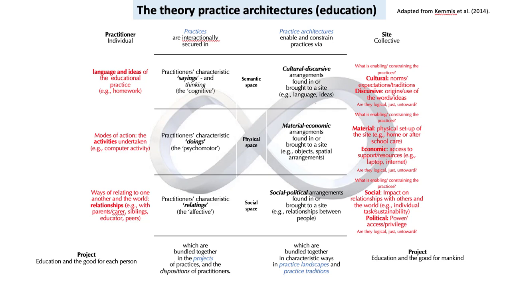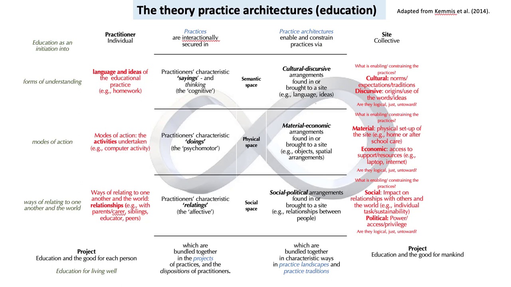If we're using energy sources like computers and things like that, are there issues around the world at large that we're thinking about around sustainability, in terms of the political arrangements or conditions? Are there children who will have more access and privilege to resources through that particular activity? And are there children being left behind because they may not be able to access a computer after school? We're trying to see how they're mutually constituted. This relatively simple practice, doing homework, has quite complex implications.